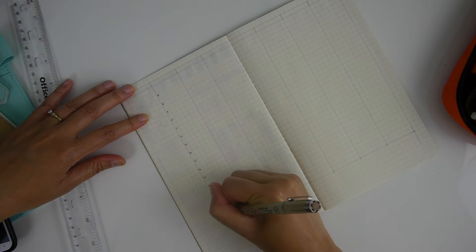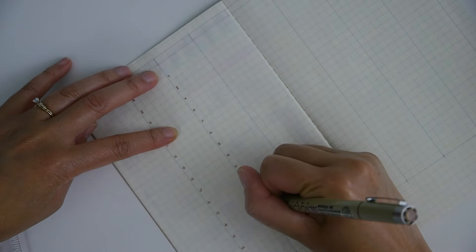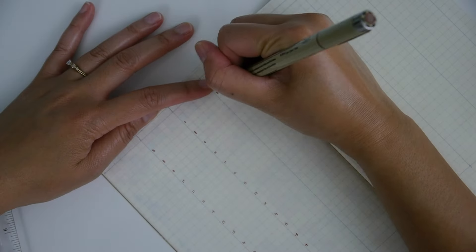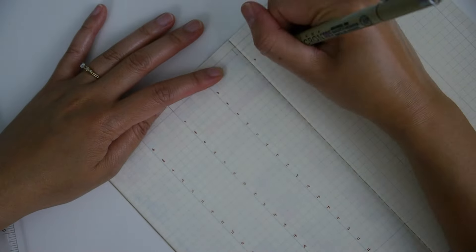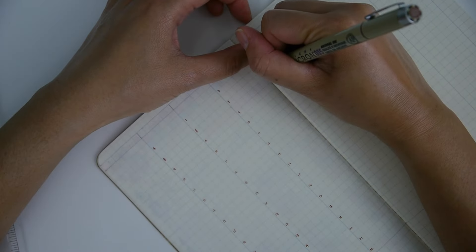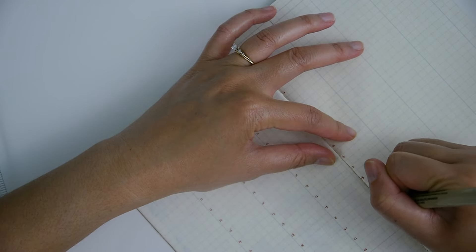One of the downsides of creating your own spread is that you have to put in all the numbers, and I think this really does get tiring. So I'm looking forward to when I figure this grid out to the place where I can maybe create my own inserts and use that as my setup. But for now, it's been nice to have the flexibility to tweak things as I go.